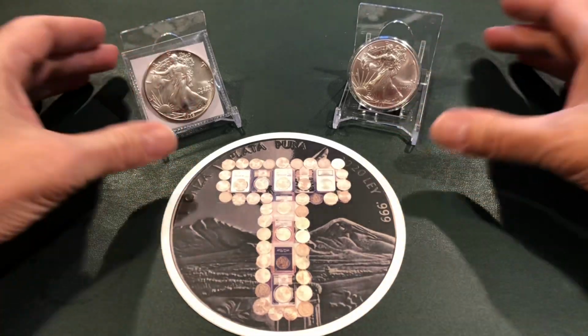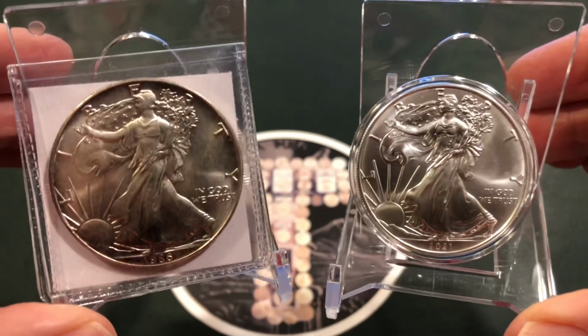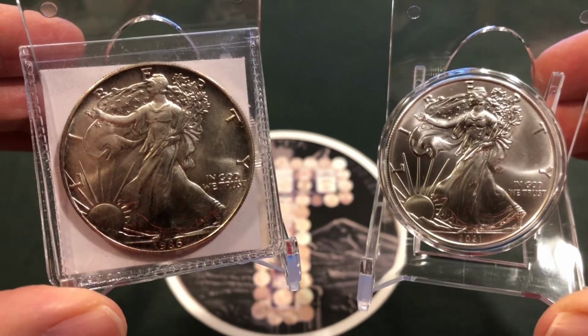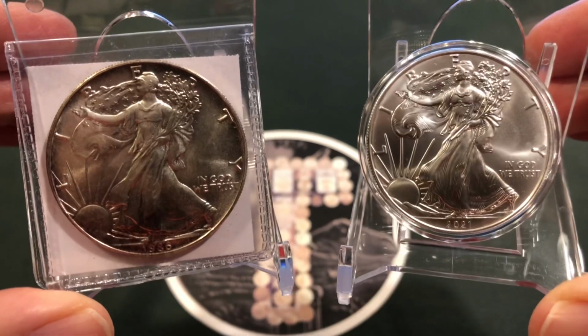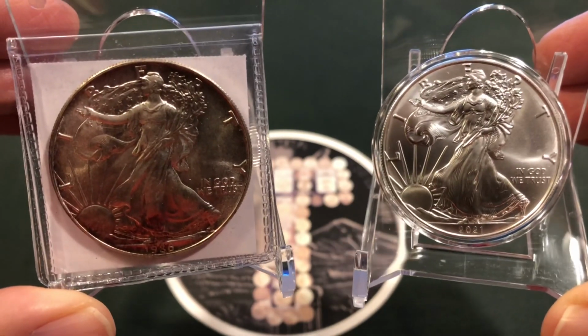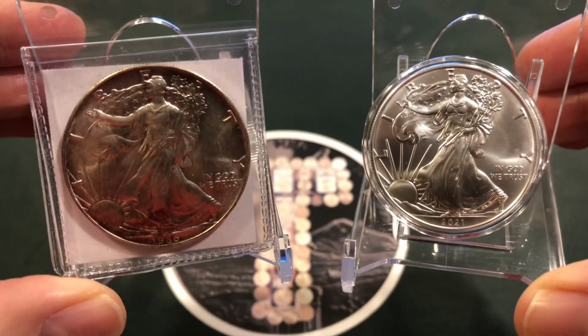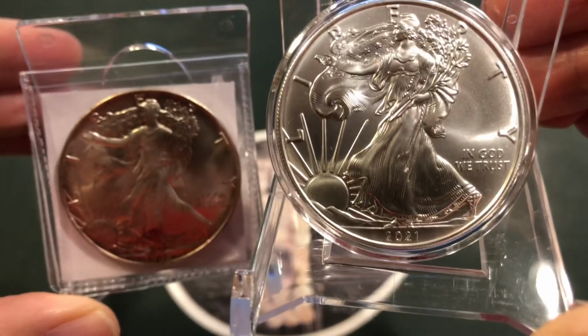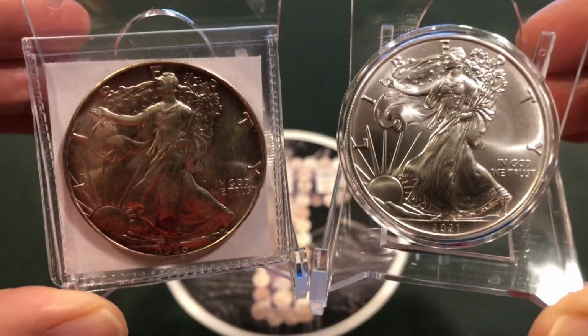This is American Silver Eagle, start to finish. A look at every ASE bullion coin from 1986 to 2021. Plus, a giveaway where you can win this actual 1986 American Silver Eagle or this 2021. I'm giving away both.